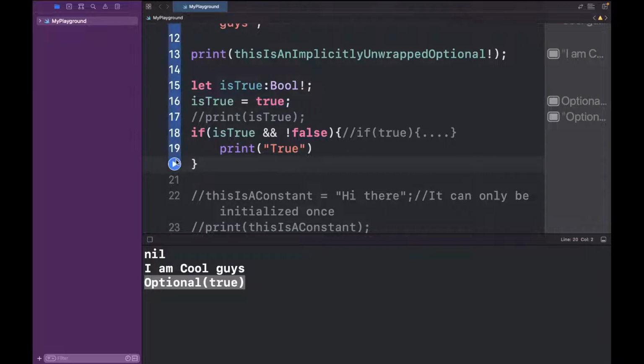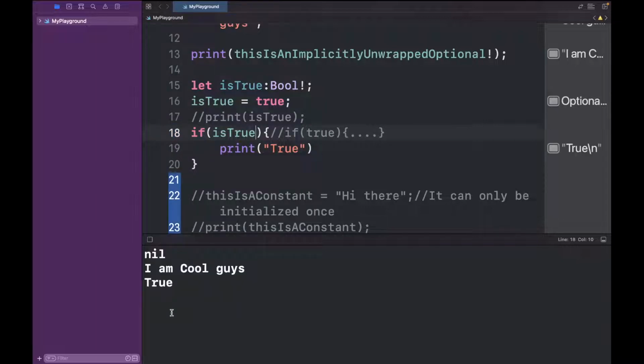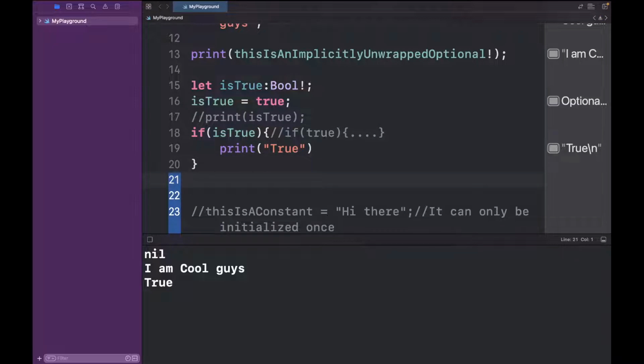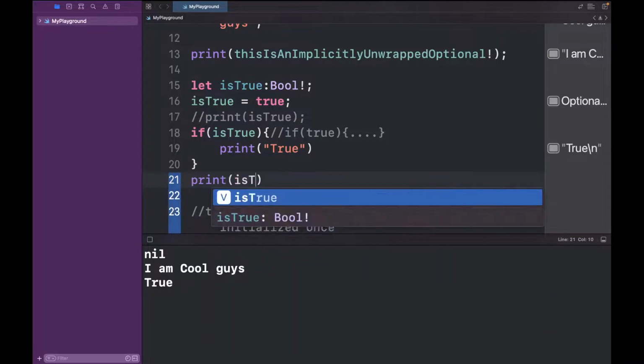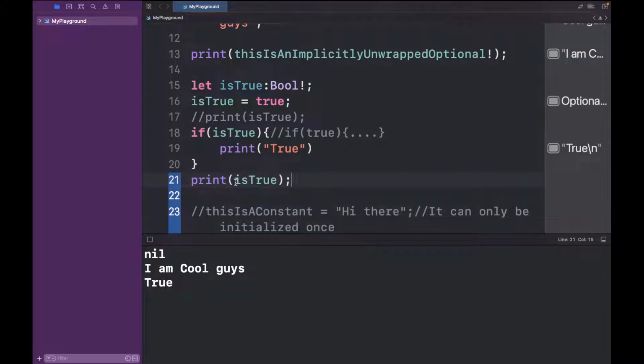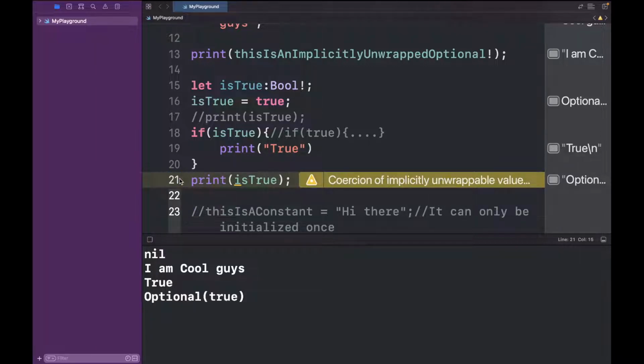Let's print this and see. Okay, no, let me remove this. Since it's true, obviously we should see true. We should print true somewhere here. Cool. So that means even if I do this, print is true, I should only see true and not the wrapped thingy. Okay, well, when it comes to print, it's still wrapped.